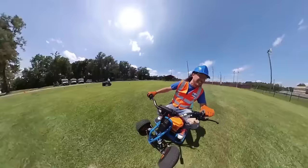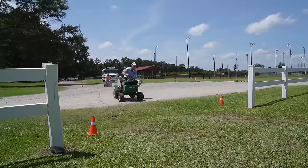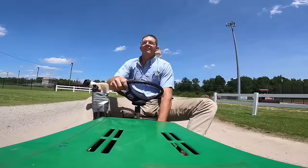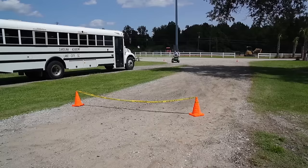Then we got to the school bus, and on a lap around there, you kind of took the lead, right? And we went to the excavator, took a left there to the tractor, and as soon as we came around that dirt mound, he caught some speed so fast, he lost his hat. And then of course you won. Oh, wow, absolutely awesome.